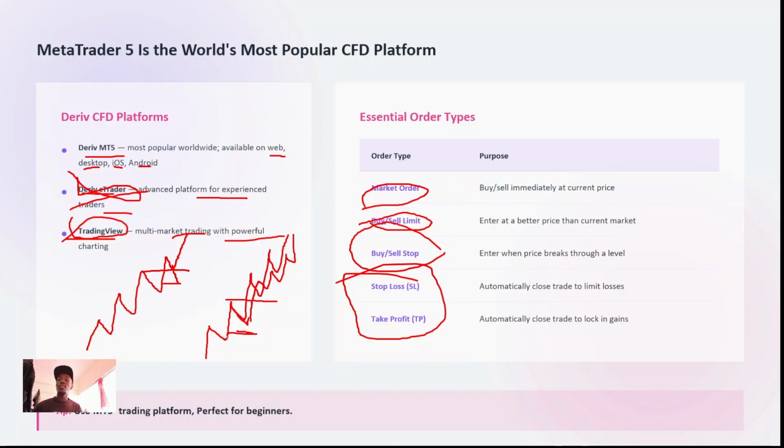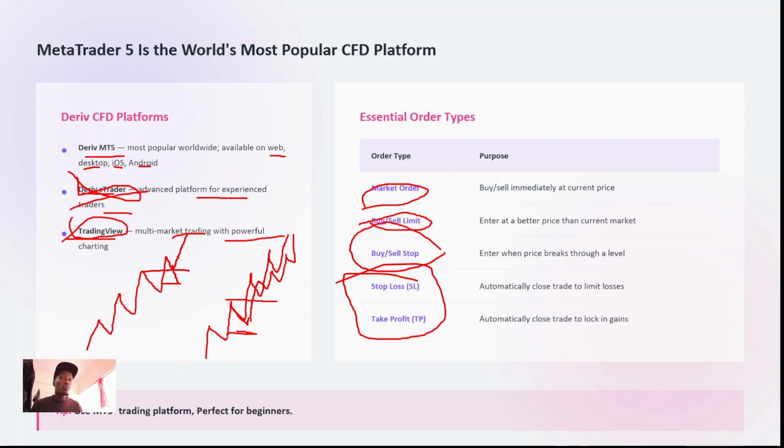And the next thing that I like to share about trading, or on the order types, is your lot size. Your lot size matters a lot. As you hear people saying, you can have a lot of money, but you don't know how to utilize the lot sizes.